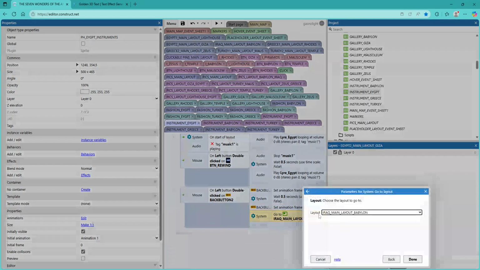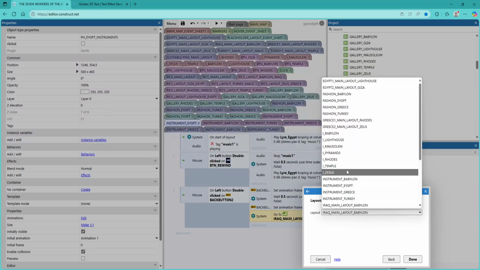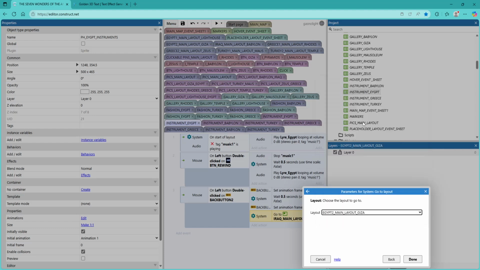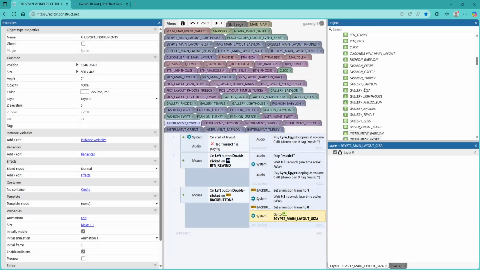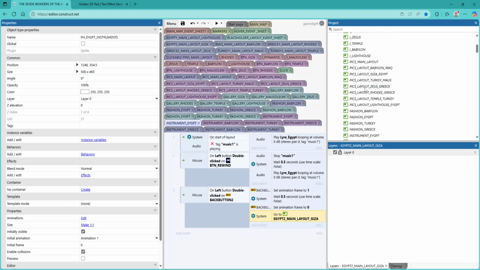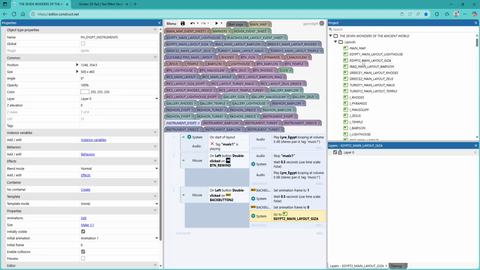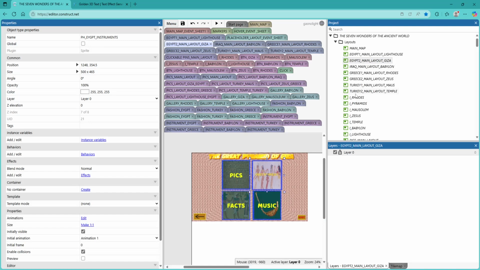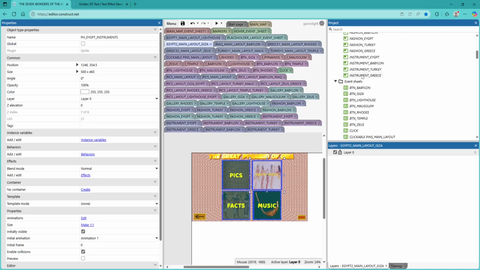This one's Egypt, so main layout, Giza. Just check where that is. Yes. Okay.